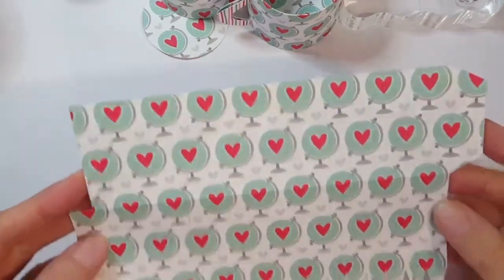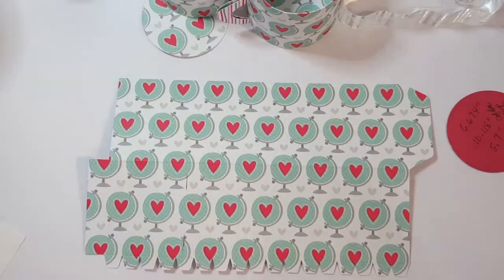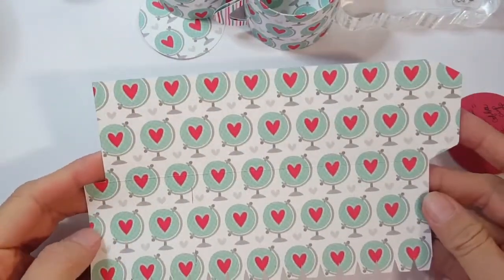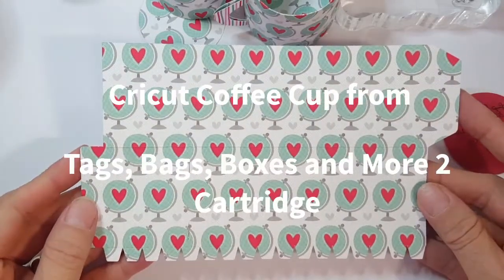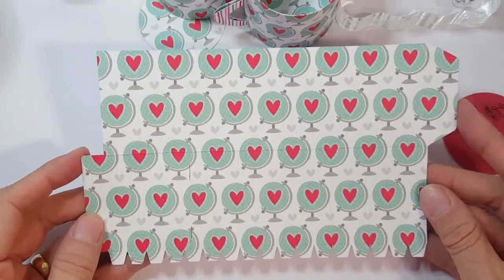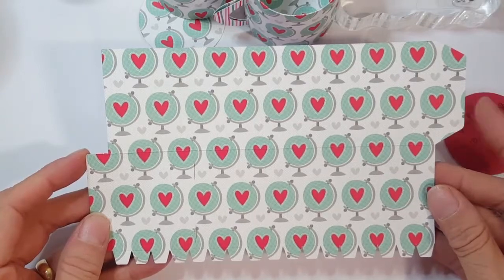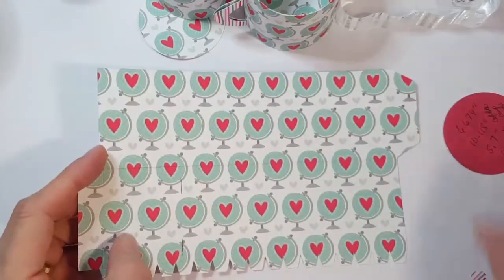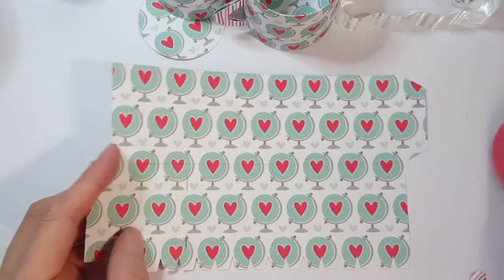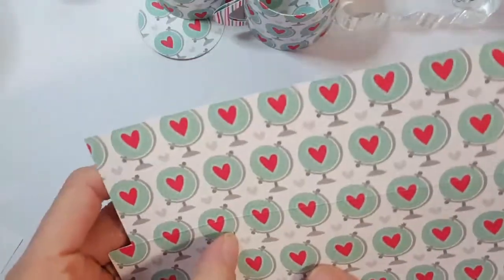To get started, the first thing I want to show you is how to assemble this paper cup. It's a one-piece design, and this file is not to be confused with the Cricut Explorer coffee mug. This is actually from the Tags Bags Boxes and More 2 cartridge, so if you have that cartridge you can use the design file that I'll be sharing. If you don't have that cartridge there may be a fee for purchasing that file, but this is from the file called M406E7. All of that will be available on the blog.